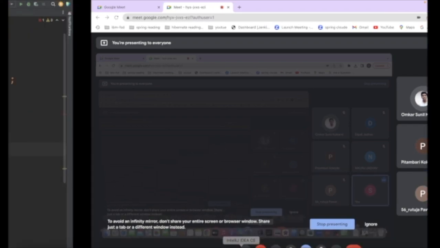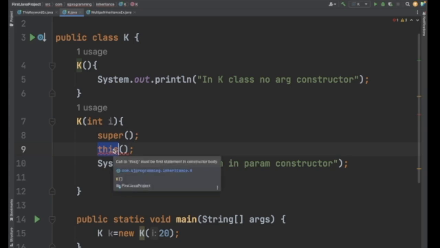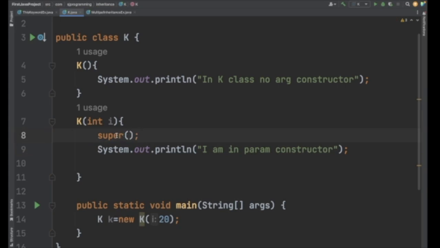See here. What I am trying to say is about the super and this keywords. In Java, both super and this should be the first line in your constructor. Super should always be the first statement in the constructor. If we remove super and add this, then this will always be the first statement in your constructor.